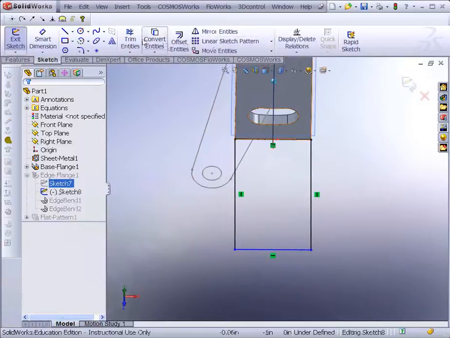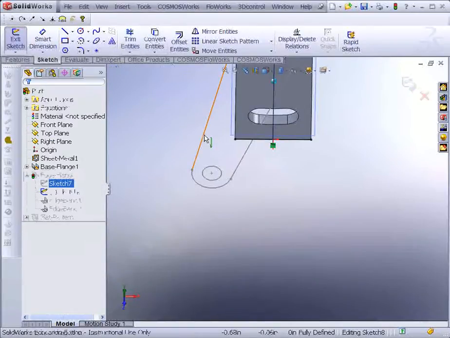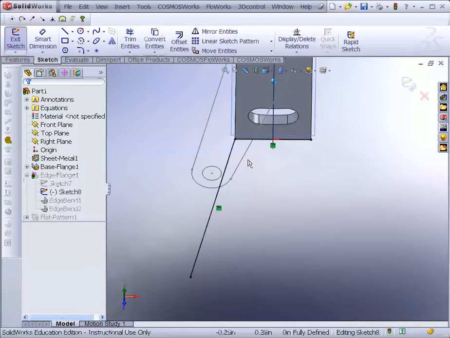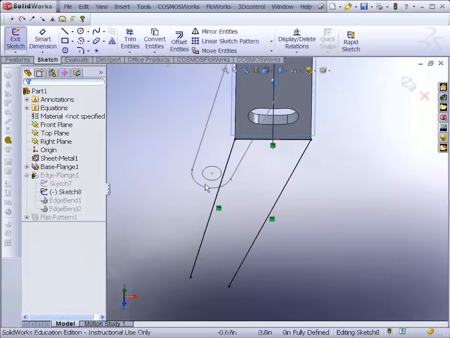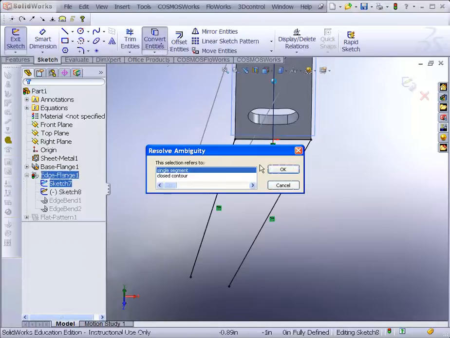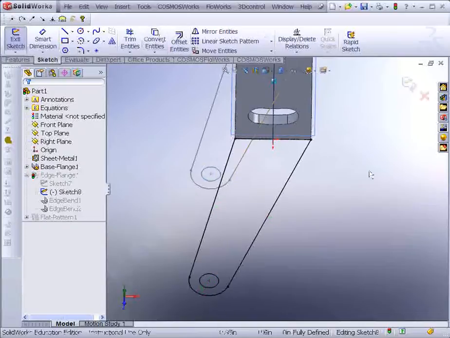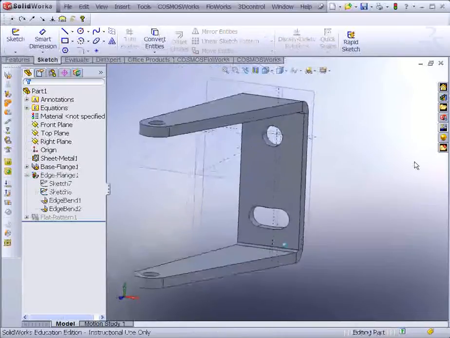So for this one, I'm actually just going to trim everything out of there, and then I'm going to convert the entities from this upper piece. And exit that sketch and your part's complete.